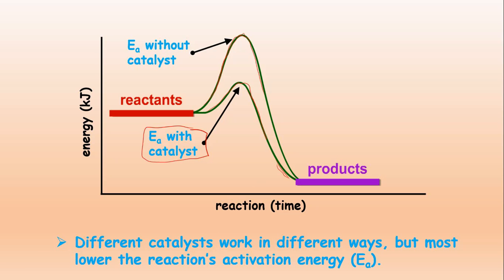There were some factors which we have discussed in today's lesson. Number one was the concentration, second was the temperature, then pressure, then surface area, and last was the catalyst. I hope you understood this very important topic of the chapter, speed of reaction.